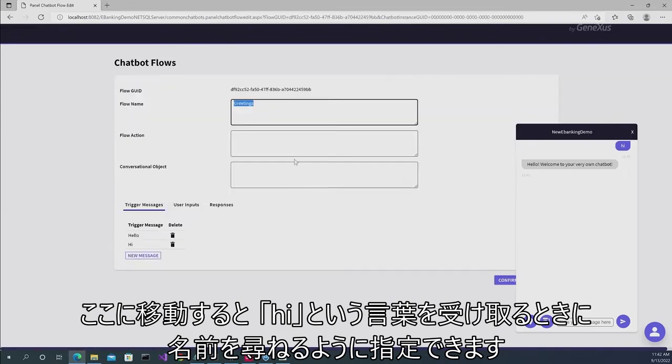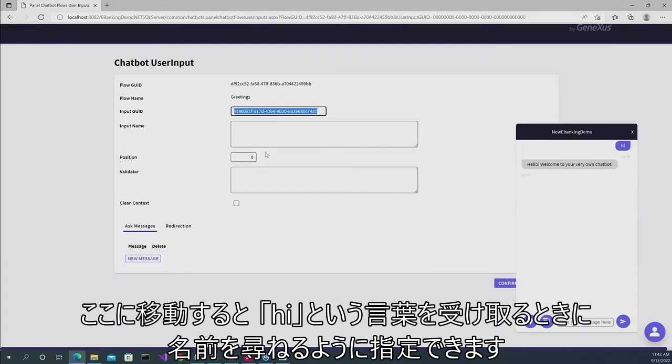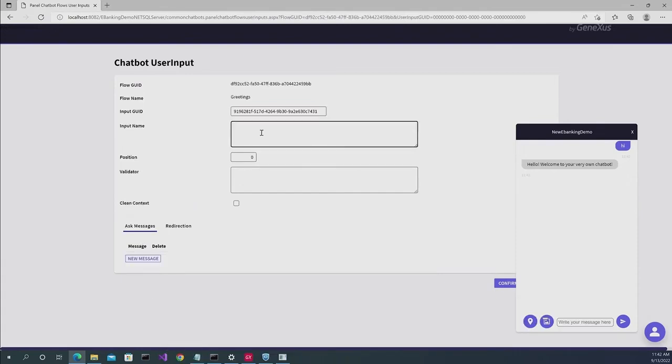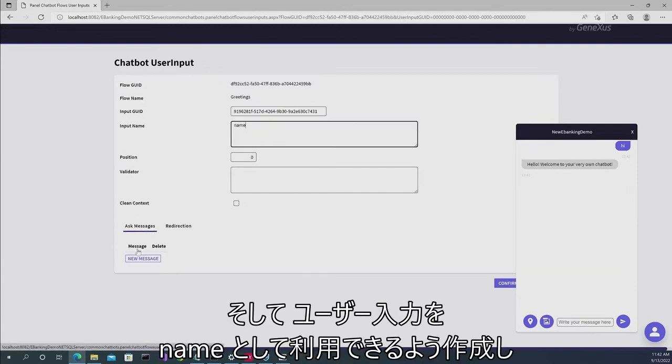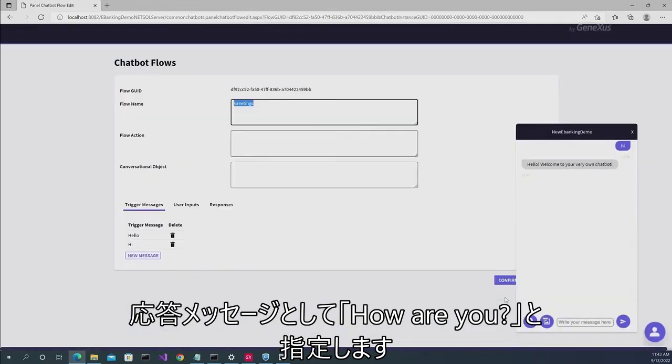For example, if you go here, you can say that now whenever you have the hi word as an input, it will request your name. So we're going to call this input name, and as a message we're going to write something like how are you.